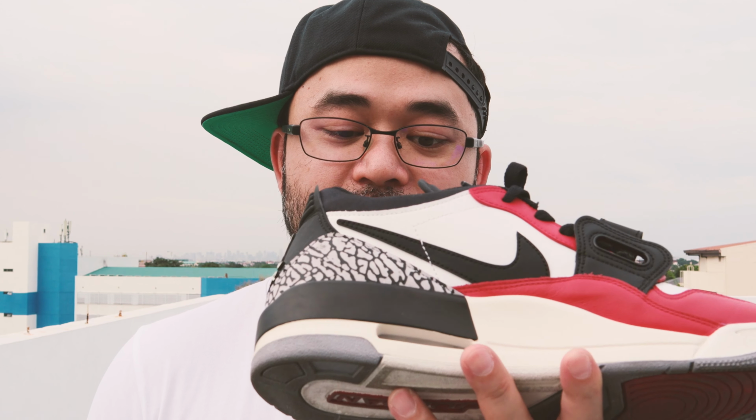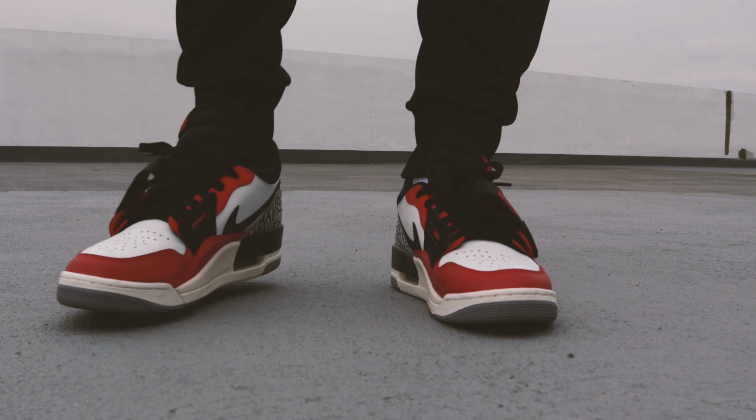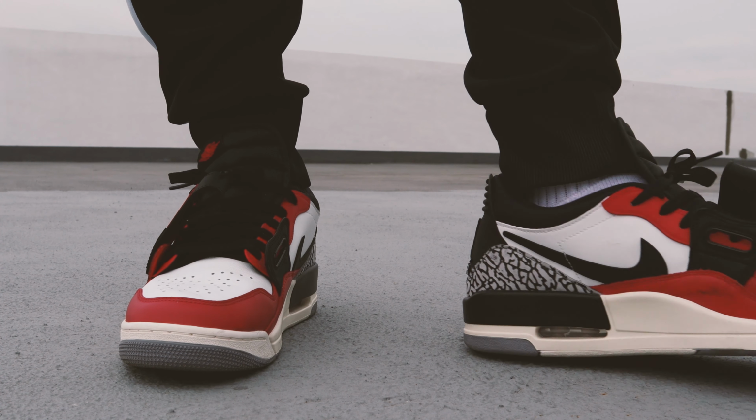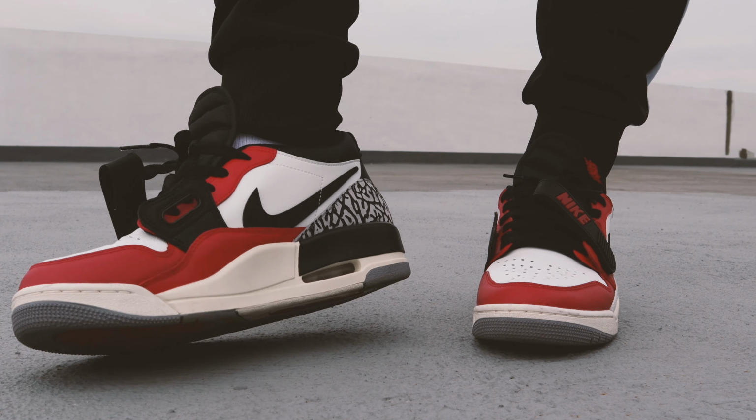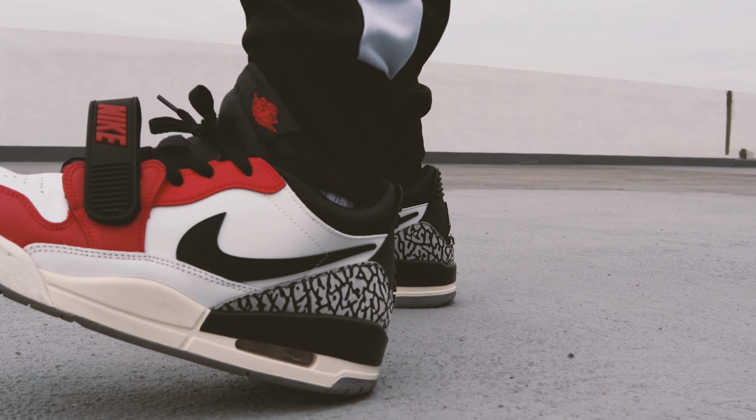Moving on to comfort of these shoes. Obviously we have the Jordan 3 midsole, so it's going to feel very similar to a Jordan 3. However, the upper is a Jordan 1. And look, man, it's okay. It's okay on foot. I have the lacing fairly loose, and I don't even put the strap on the shoe.